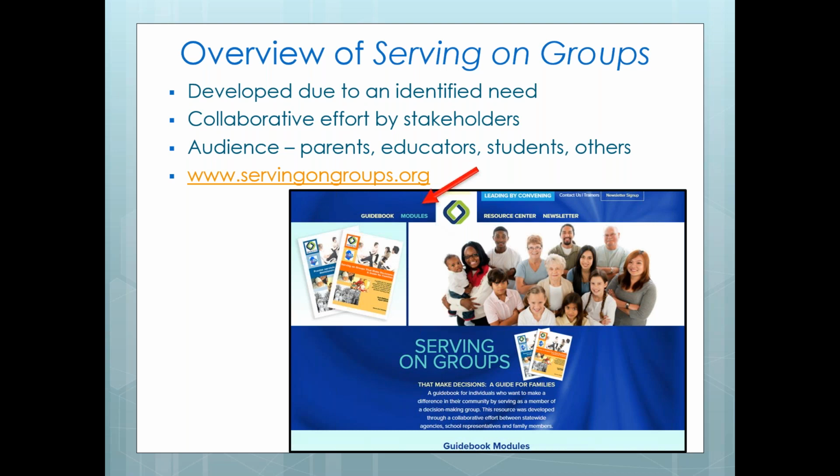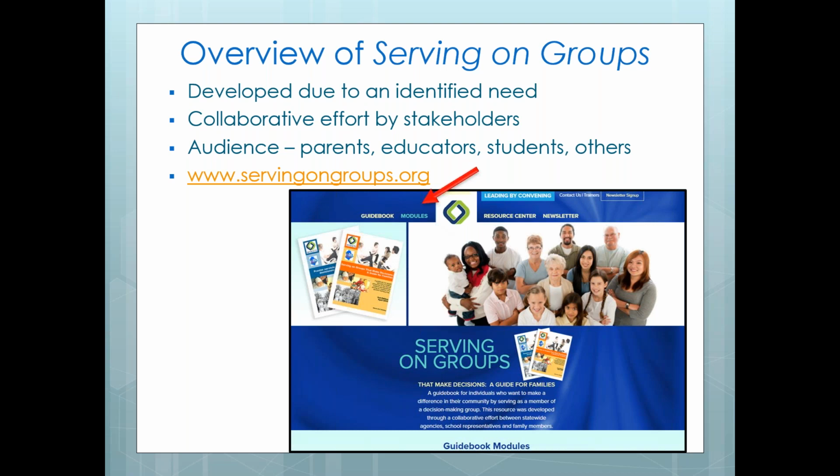The guidebook and many related resources, you can download for free from the Serving on Groups website. The link is on the screen. I also want to give a big shout out to the online learning platform for the modules on this Serving on Groups website. Wisconsin Facets just updated that, and it's really pretty cool.